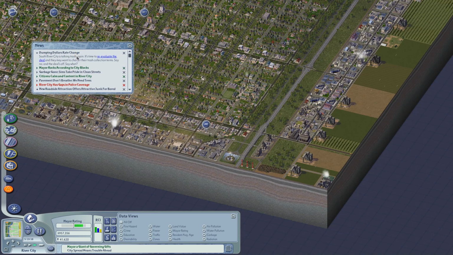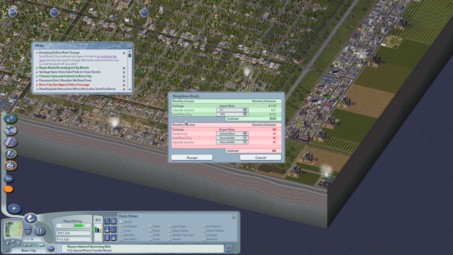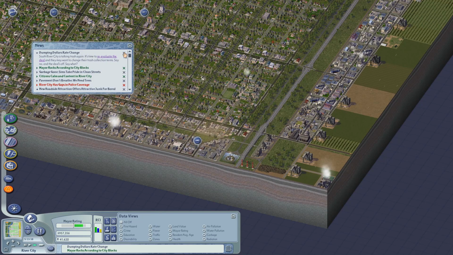Dumping at dollars rate exchange. Reevaluate a deal with South River City. I'm guessing it's this one. It's the trash talk. Yeah, I'm pretty sure that one reevaluates by default if you don't touch it in time.